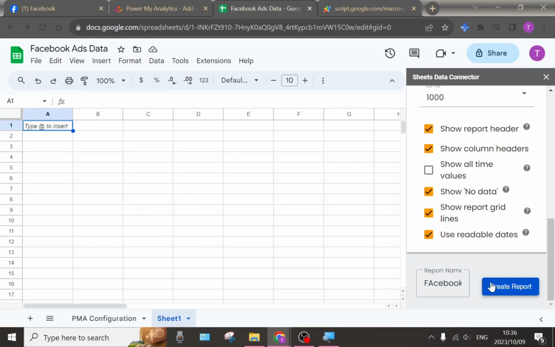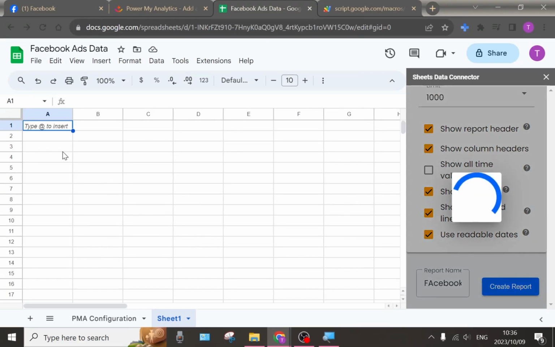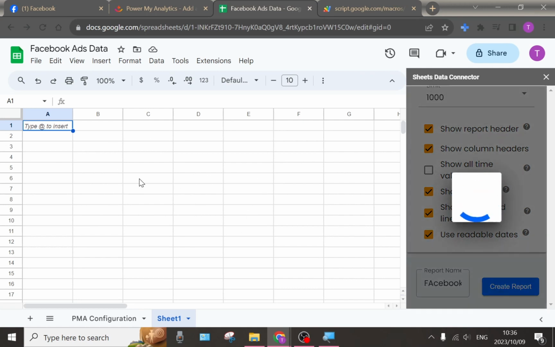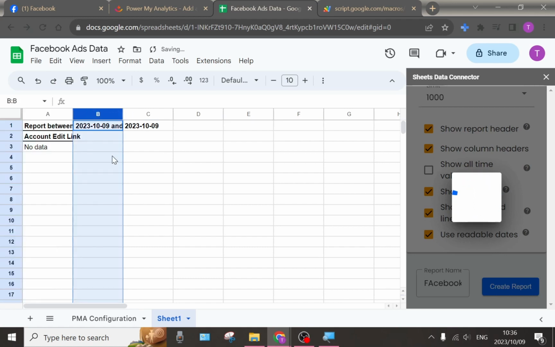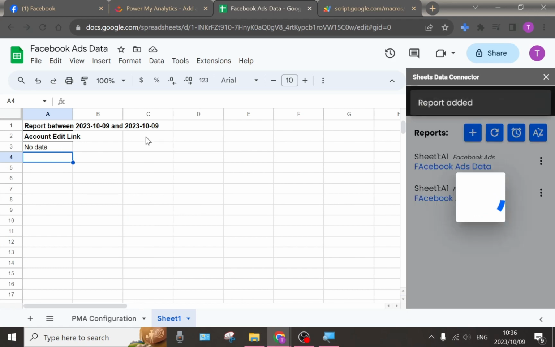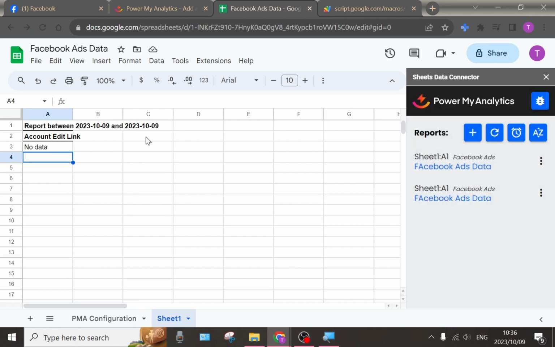What you will see here is not a lot of data, because this ad is relatively new. In actual fact, it was created today, and I did this just for the purpose of showing you how to import this ad data from Facebook all the way to Google Sheets. But basically this is where you will find all your data, and from here you can analyze this data, edit it, and move it around and set it the way that you want, so that it's easy to read and easy to understand.